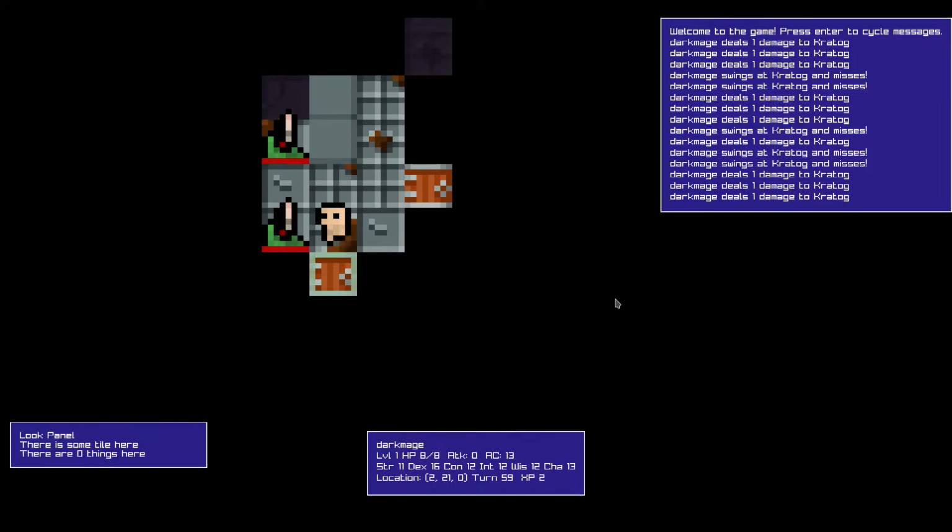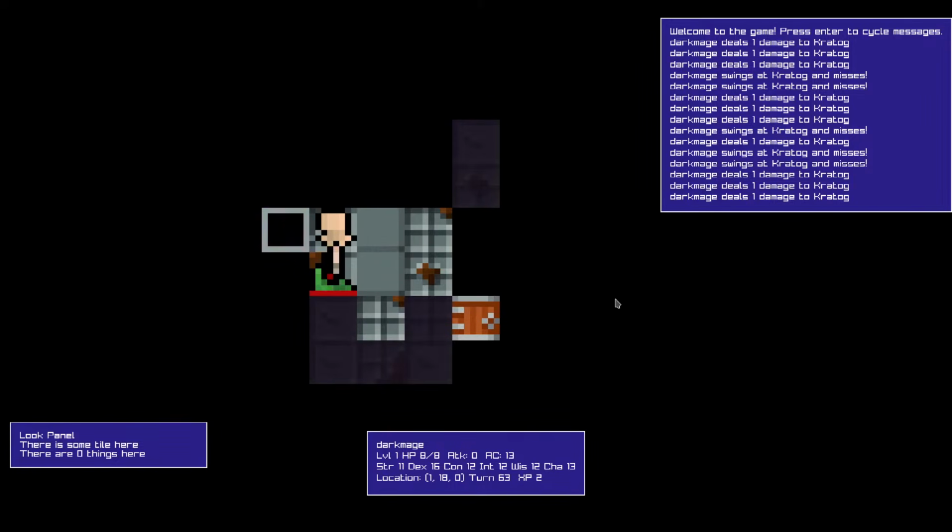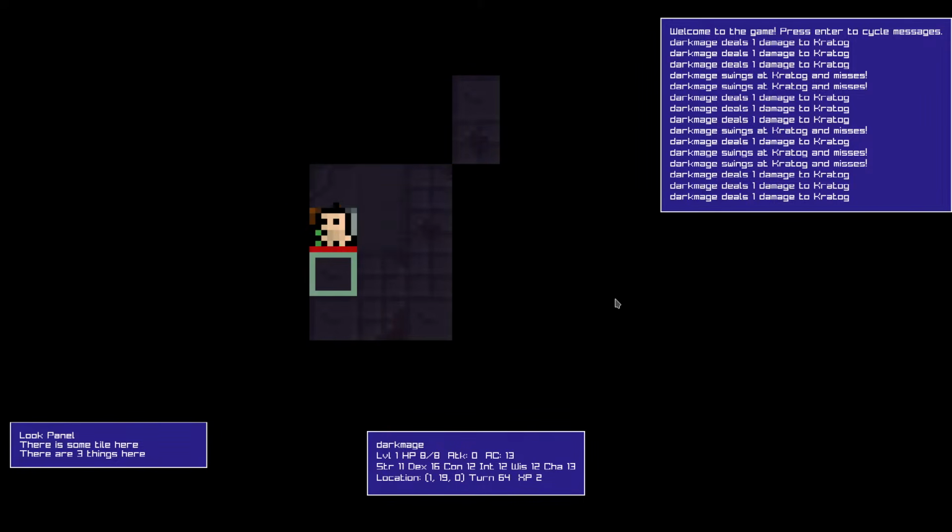But whenever I walk on top of a dead body, everything is now shaded. And this is incorrect behavior. So I'm gonna have to take a look at how I'm currently handling the shadowing in order to figure out exactly how do I fix this.